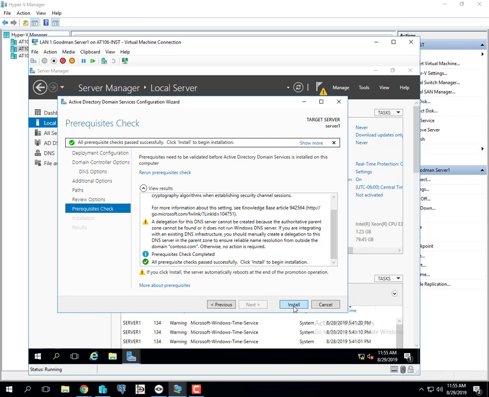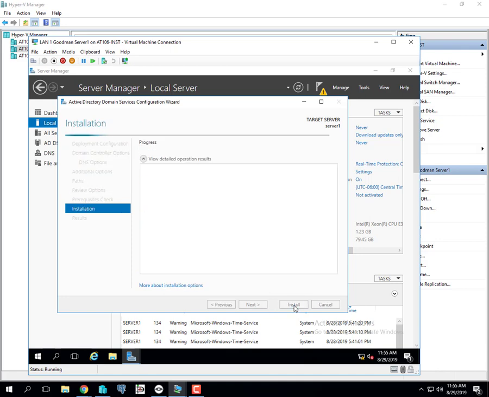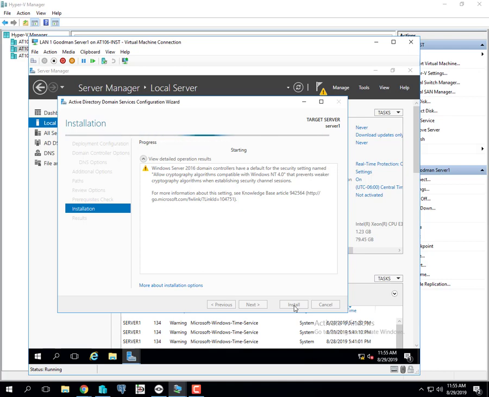So click install. We have no red X's. We can click install. If you had a red X, you need to research that and fix the problem before you could deploy it. So I think the X is actually white and it's in a red circle. You can just call it a red X. Yeah, if you see red, it's normally a showstopper. These warnings are normally just warnings, especially that right there. It's like older systems can't communicate anymore.